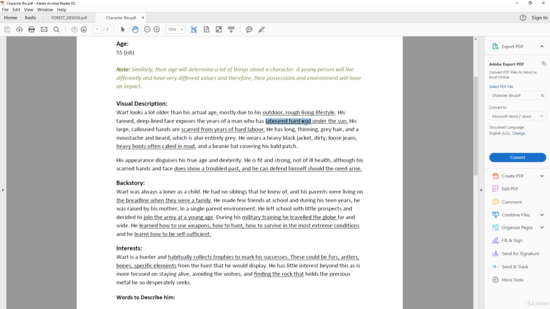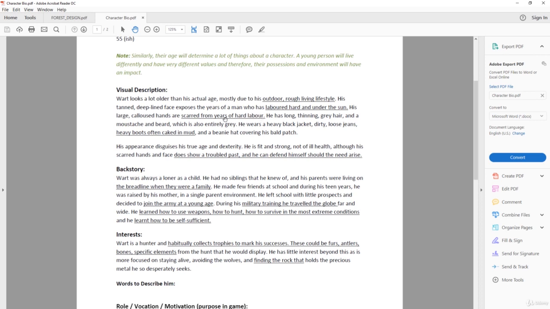He's laboured hard and under the sun, and you can see that on his skin, for example. So when the concept guys do the concept for him, they'll take all this into account, but you can also take it into account in the environment. If he's laboured hard, what does that mean? I'll show you what it means in a second, but he's obviously been doing something, and the things that he has been doing need to tie into your scene. So you can almost get a story of a character just by looking. You don't have to say anything.